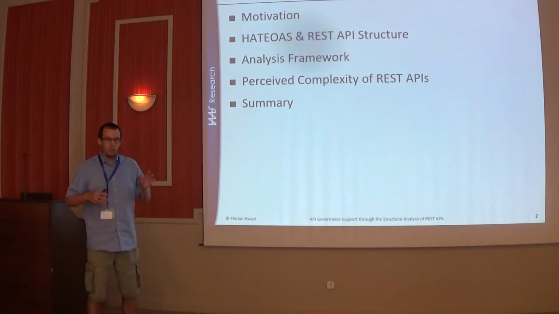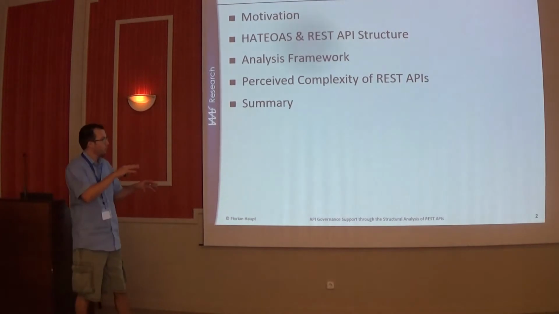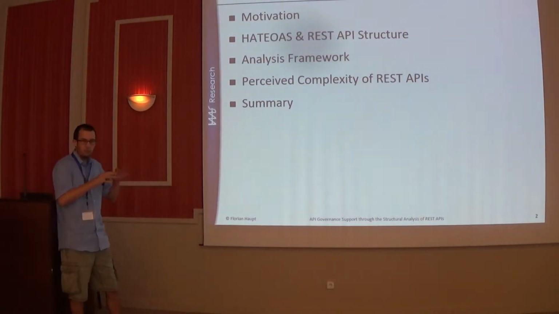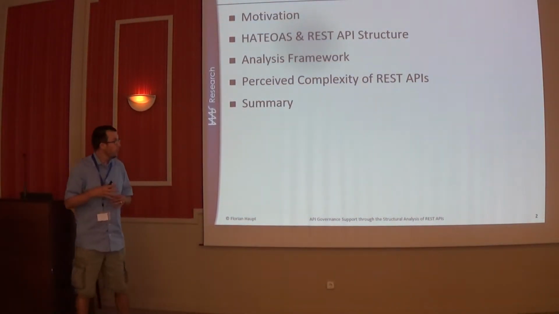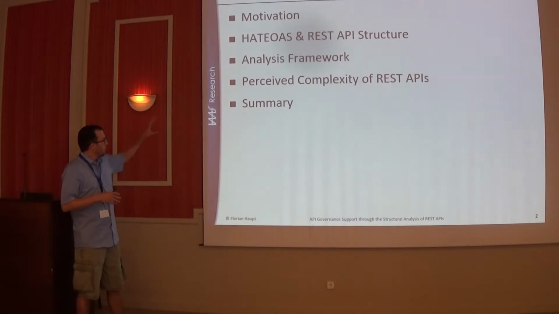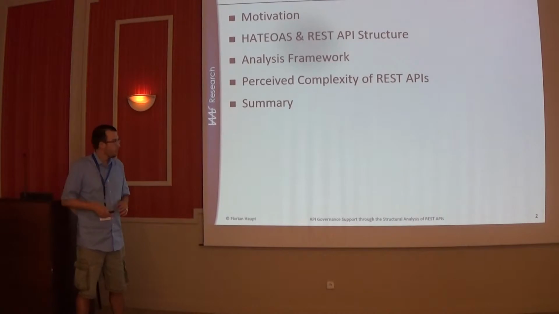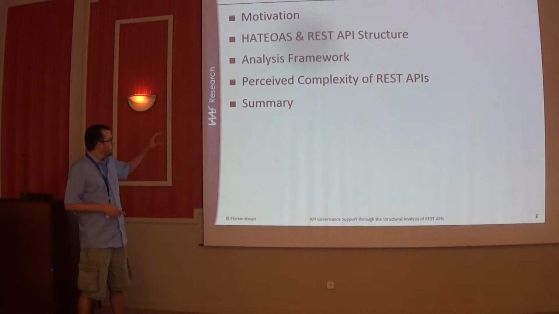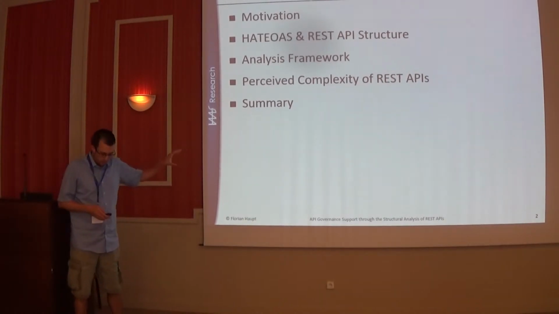And during the talk, I will start from that. So I will first talk a little about REST APIs, so what is the structure of a REST API, so that we have a common understanding. Then talk a little bit about an analysis framework that we published before, that we reused in this work, and then about what we call the perceived complexity of REST APIs.